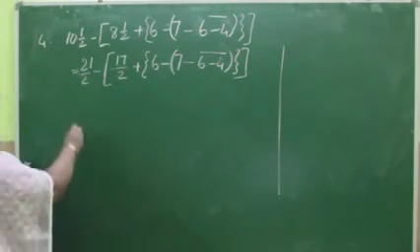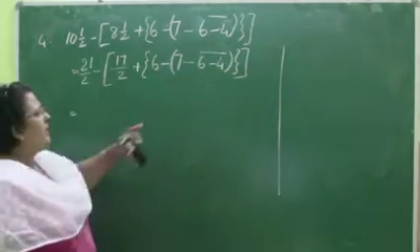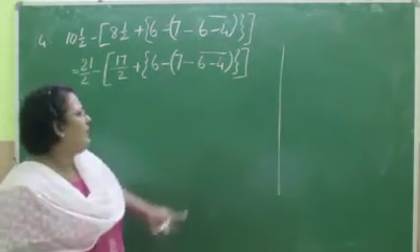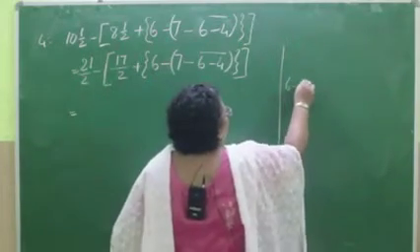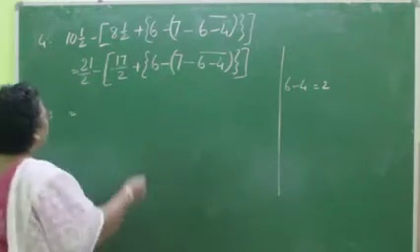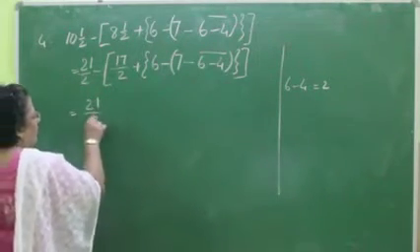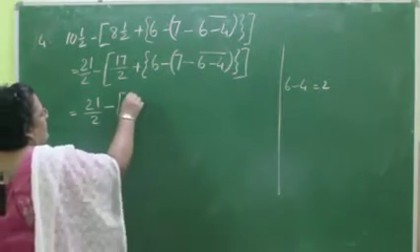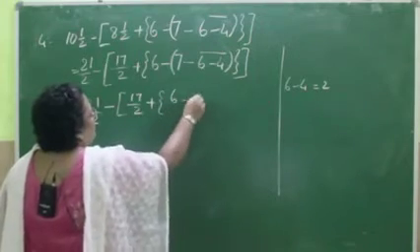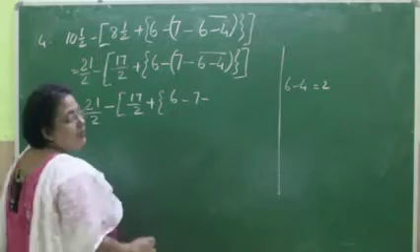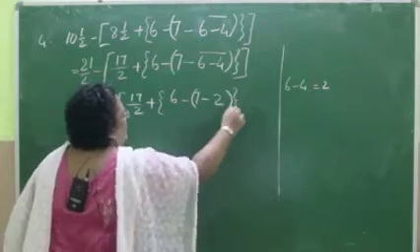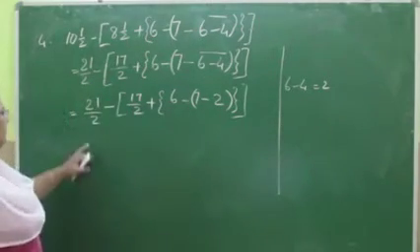Okay. Now what we have to do, the first step, bar bracket. Simplify the numbers under the bar bracket. In the bar bracket, what is there? 6 minus 4, that is equal to 2. 6 minus 4, so we got 2. So again we have to write all these things once again. 21 by 2 minus 17 by 2 plus, curly bracket, 6 minus, 7 minus, what we got, 2. Okay, we closed this and then closed all the brackets.